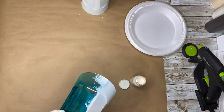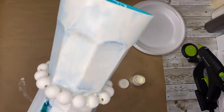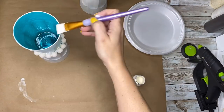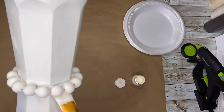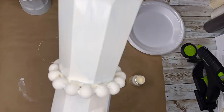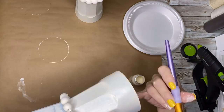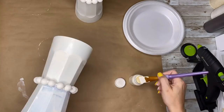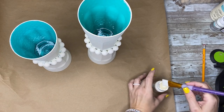So go ahead and do that to the smaller set of cups as well. Like I said, go ahead and give those each at least 2 coats of paint, if not 3. And I tried to speed it up so you wouldn't have to watch forever.